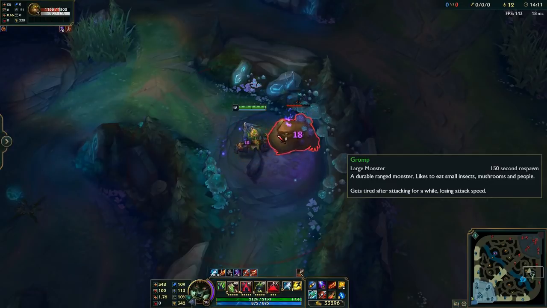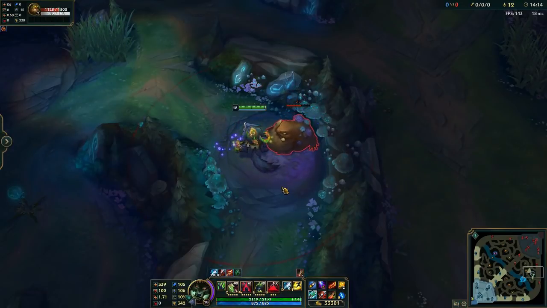Grump's single target DPS decays over time as it hits slower and slower.